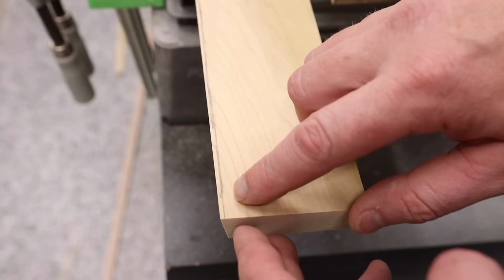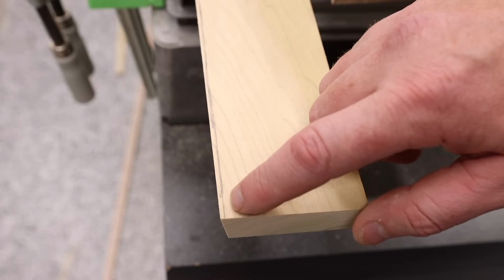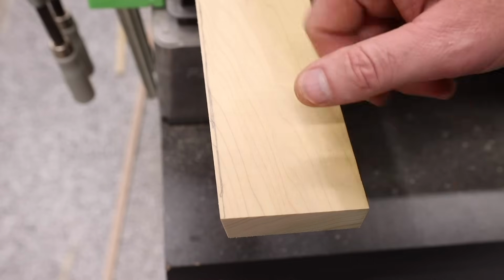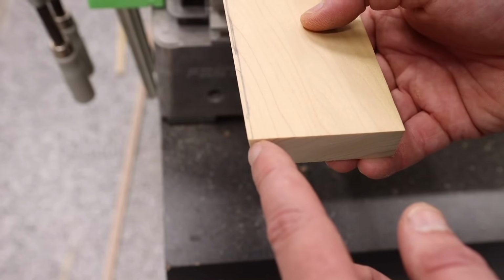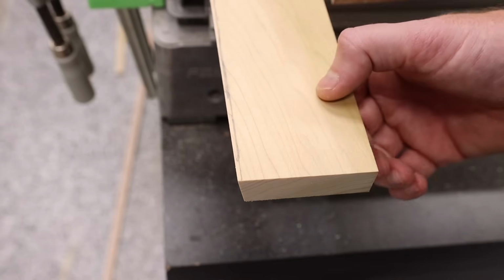I left this cut a little bit further out than I typically would, just so you can get a better visual of what it is that I'm doing. So I need to work this material here off and get it to that line, because that line is the representation of the wall. And as you can see here with the back bevel, it's a lot less material that I have to remove, and it's going to be less surface area that touches the wall. So this is how you can get a lot tighter scribes.